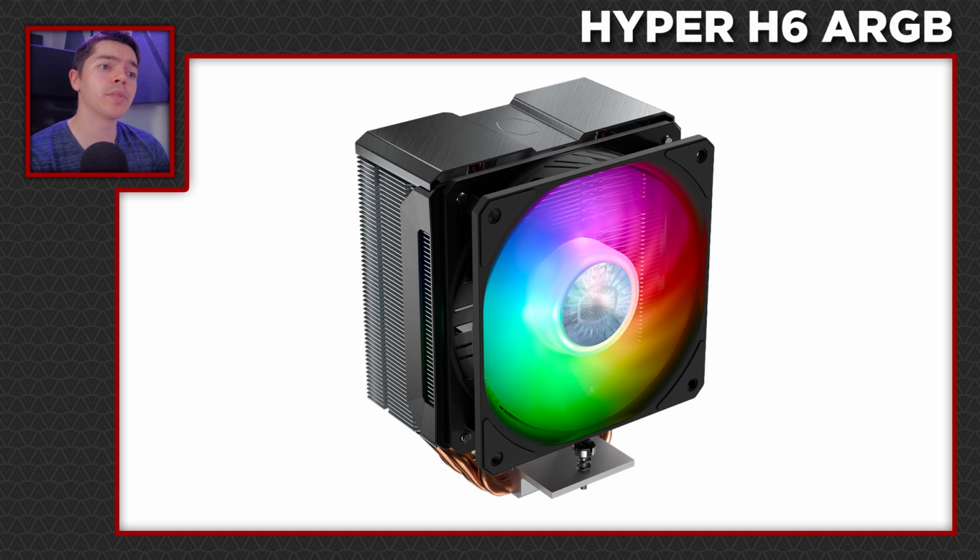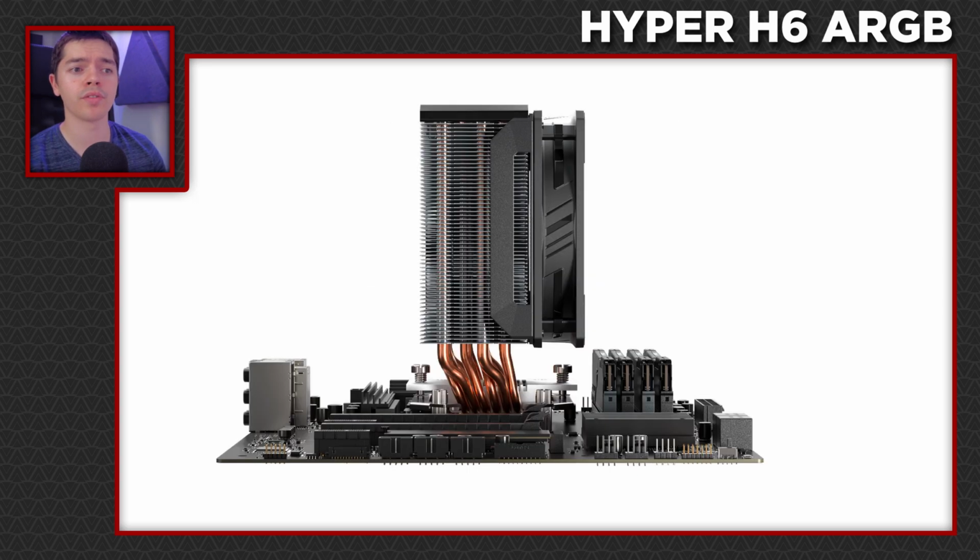So yeah, in terms of CPU socket support, you've got all your typical LGA Intel stuff. You've got the 1200 and the 1150 series ones. And for AMD, you've got all the older ones, AM4, but there's no Threadripper support for this, which I think is, for obvious reasons, probably a sensible idea. It's 158mm tall, so just under the 160mm typical case support, so that's pretty fair in my opinion.